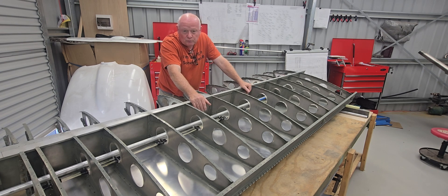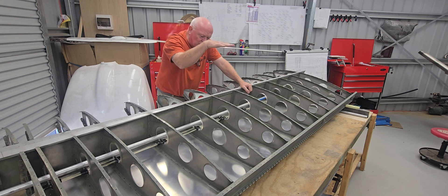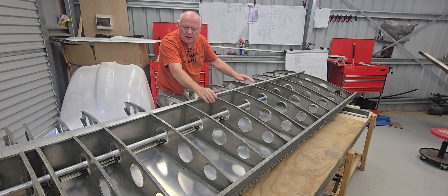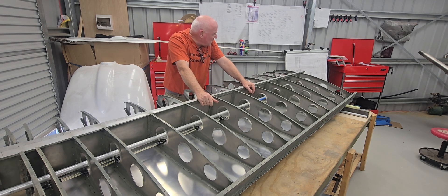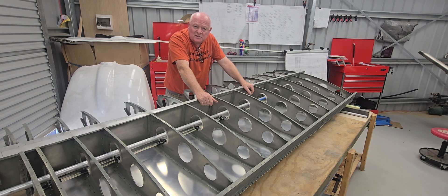There are those that don't do the inspections, which causes grief later on, so let's just go through where I'm at. I'm ready to close off — the process will be top skin, leading edge, and basically done. Then fit the wing tip and any other bits and pieces. I'm more than happy with where things are. I'll close this video off now, post it through the week, get on to closing this wing, and then start the left wing.